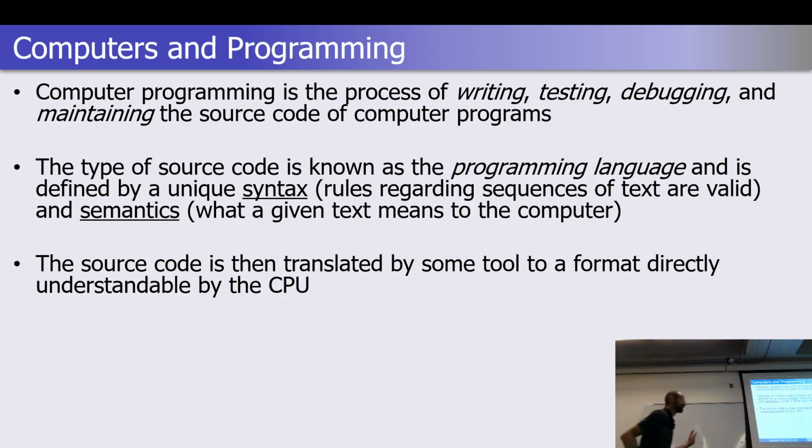Equally important, but maybe a little bit harder to eventually understand, are the semantics of a programming language as well. That's just a slightly fancy word for a given syntax, what does that text ultimately mean to the computer that it is going to be executing on? We have our own intention as a human, as the programmer, for what we mean when we write something in our code. There's the actual semantics of the language, which is for a given thing that we actually typed, what did the computer interpret it to mean?